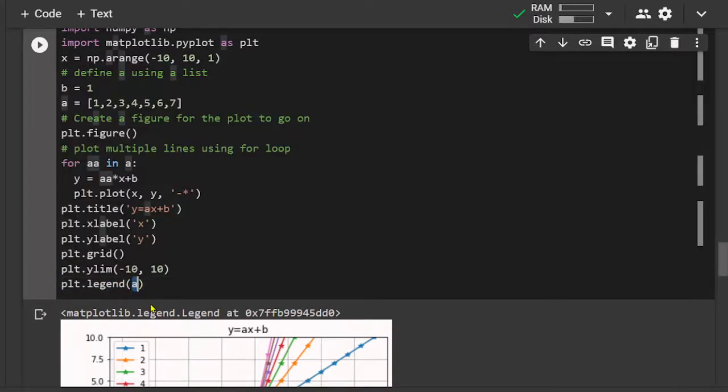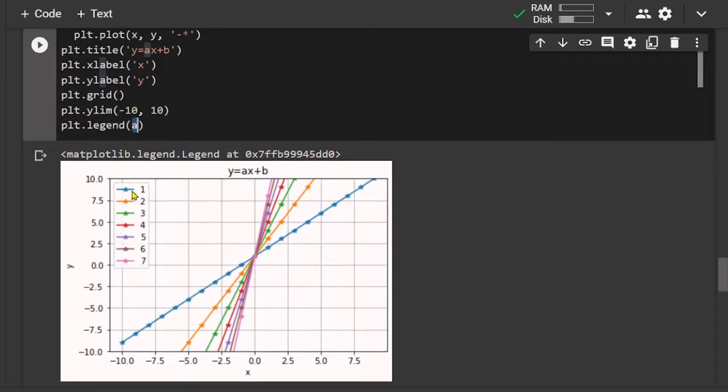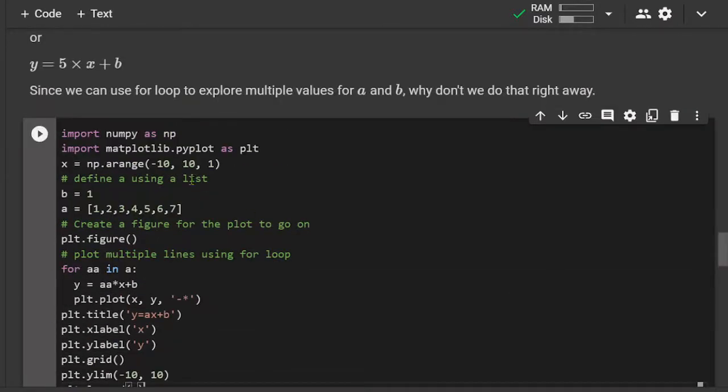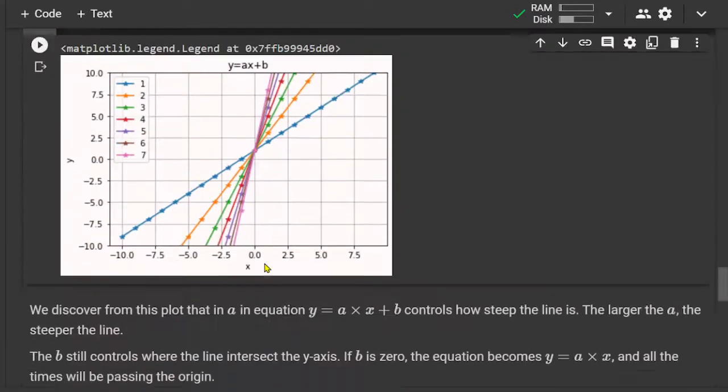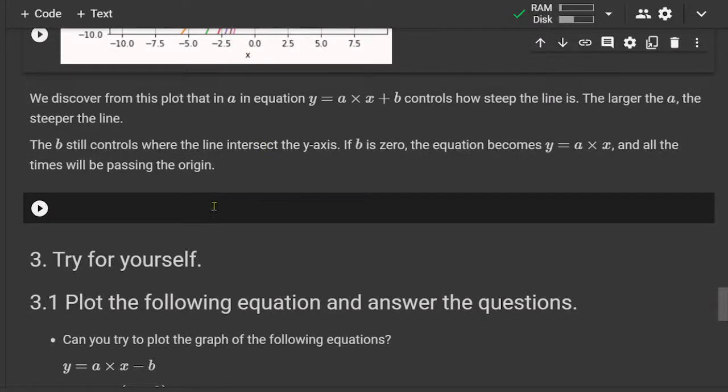So we need a legend so we can look up which color line is for which value of a. Okay, so this is a complete program for exploring the math formula y equals ax plus b. Okay, so the lecture ends here, and now it's your time to practice.